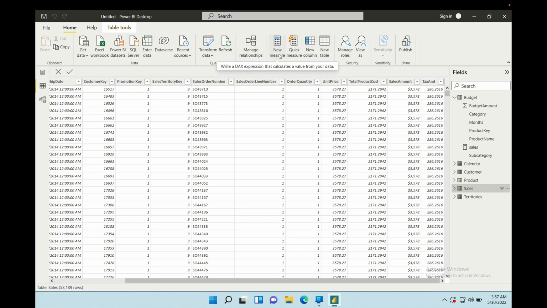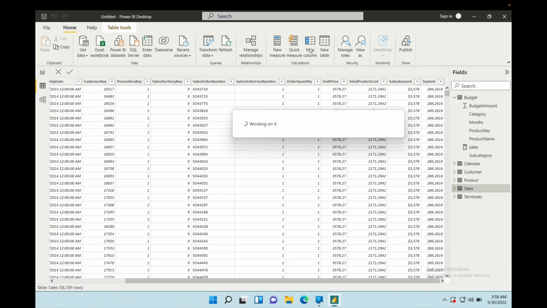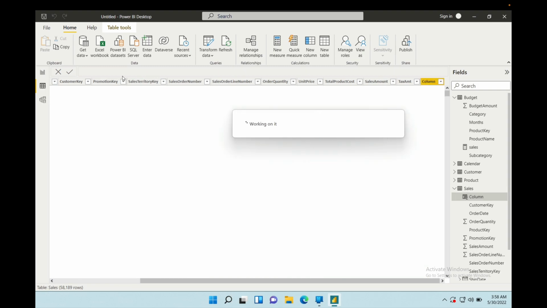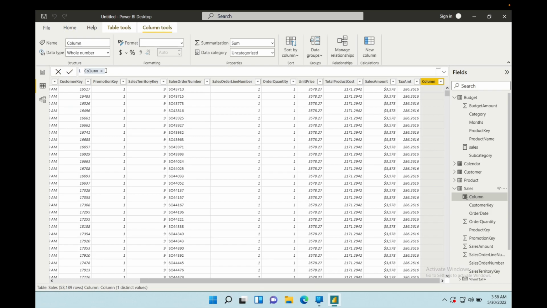Instead of new measure, which we used previously, now we're going to use new column. So I'm going to click on this new column, and once I click on that, I should see the formula bar appearing over here. Great. Now, once this appears, I can give it a name that I want.